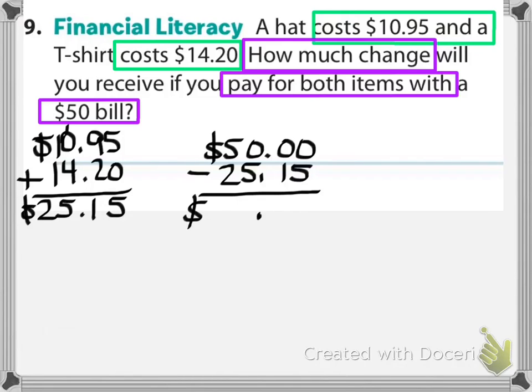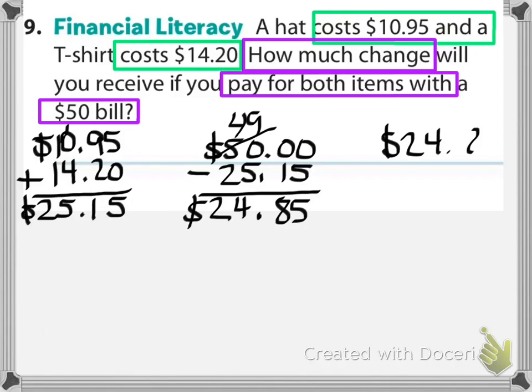Alright, sometimes it's easier to think about this as money when you're doing subtraction and you have the borrowing. So we are talking about 100 pennies minus 15 pennies. That would leave you with 85 cents. Okay, so now you could strike through this and say now you've got $49. It just makes it a little easier. $49 minus $25, and the change you would have would be $24.85 for your final answer. Okay?